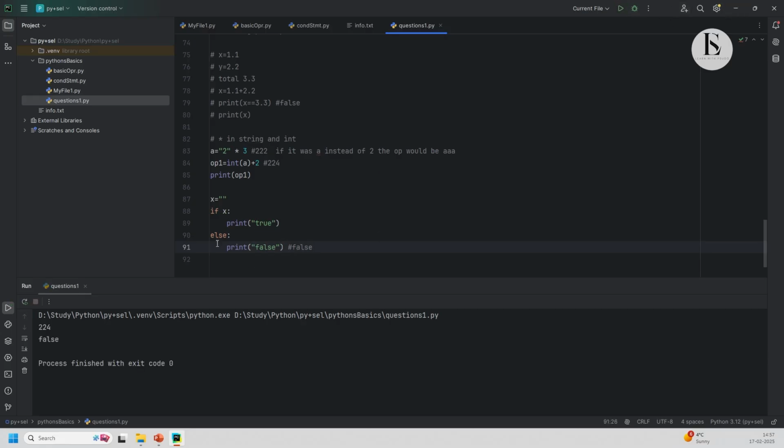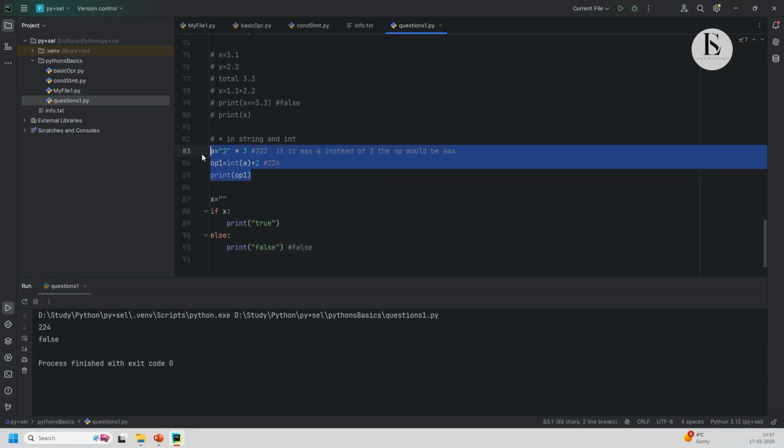Why it will print false is because anything that is empty and we are doing a direct check, the if statement will evaluate it for falsiness. If at all a variable is there and it is empty, it is considered false in Python, right? If you have to check it.